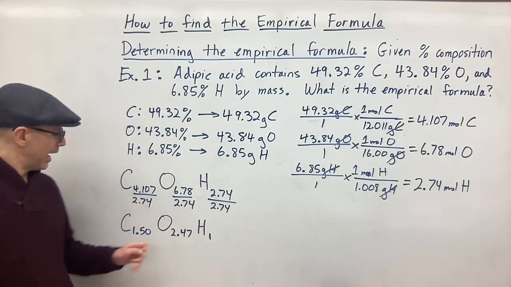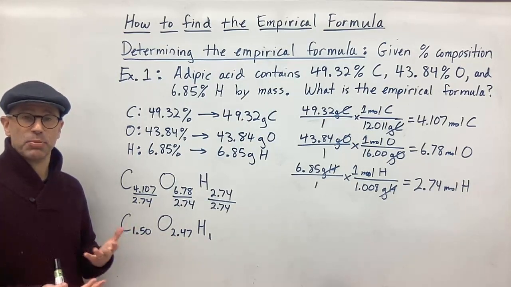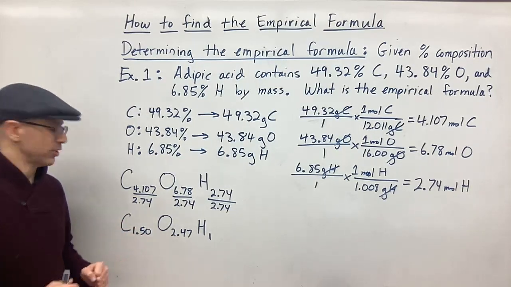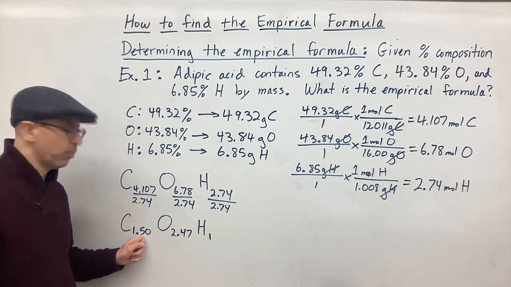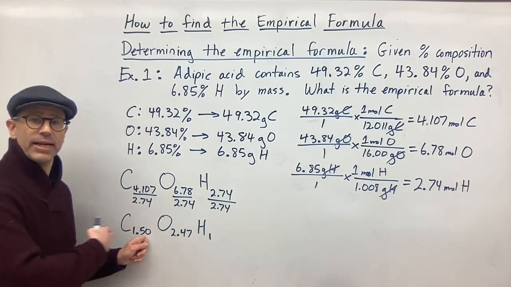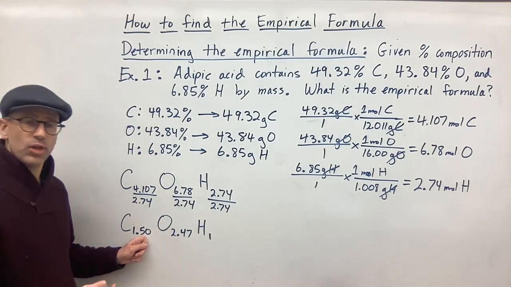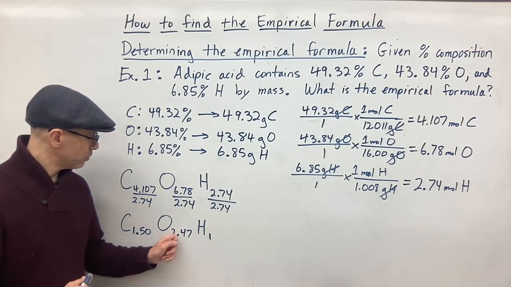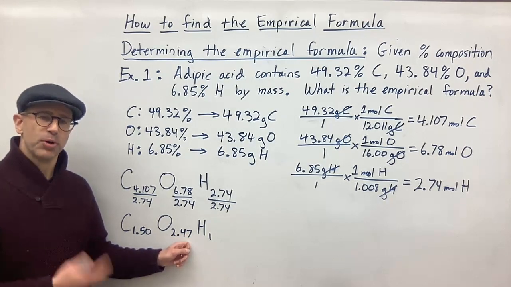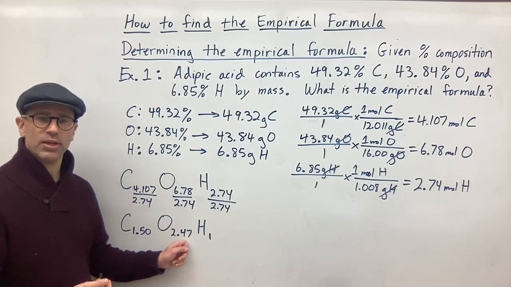So now I got to look at my fractions and see if I notice that there's a simple fraction here that I can multiply by a factor. And so you'll notice that this is 0.5, which is 1/2. So if I could multiply by 2, then I could get rid of that fraction and I'll get a whole number. Now this one is 2.47. But you'll notice the 47 here is pretty close to 0.5, right? So it's okay to round this.